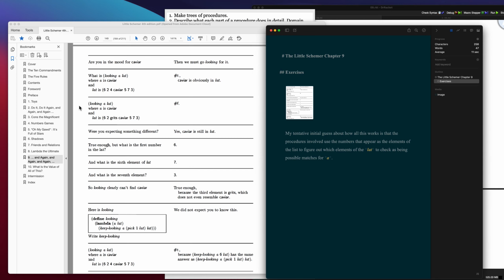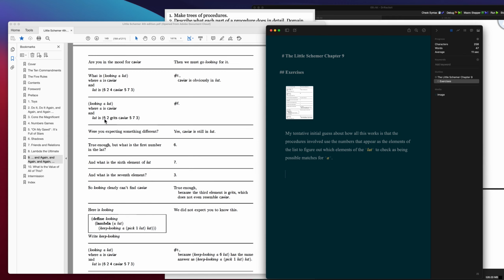If it's a word that's a match for a, it returns true. If it's a word that's not a match, it returns false. If it's a number, then it jumps to that element in the list, I'm guessing starting from 1.